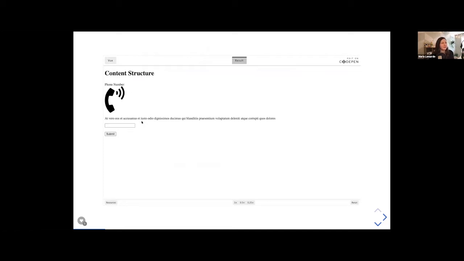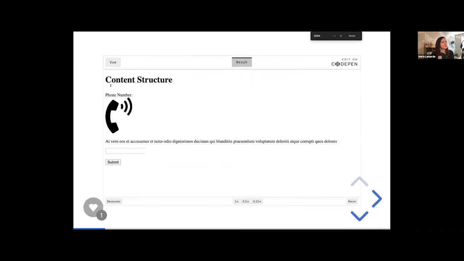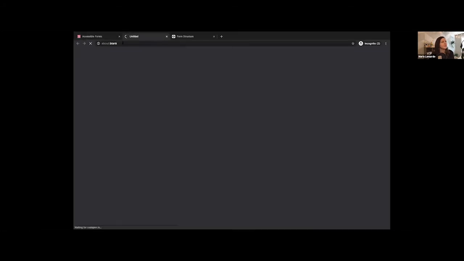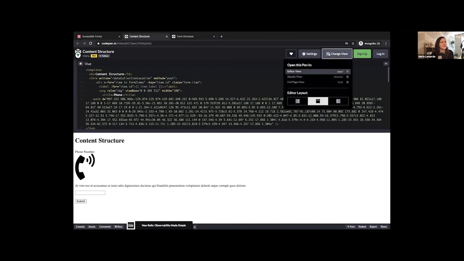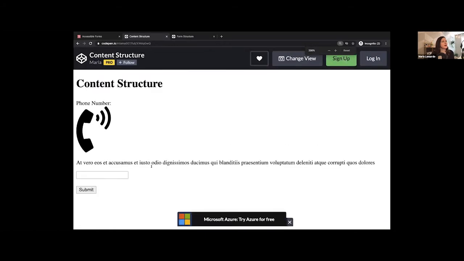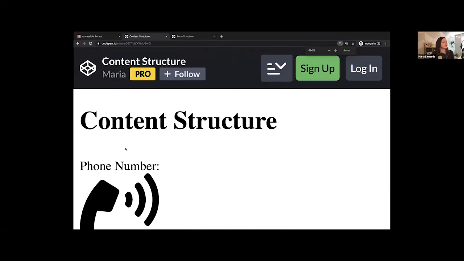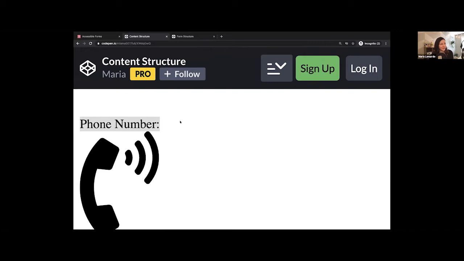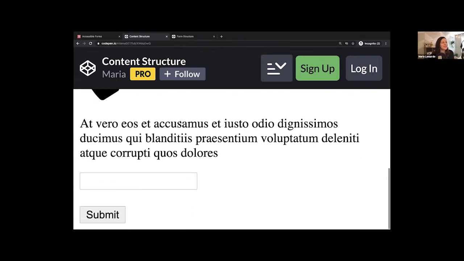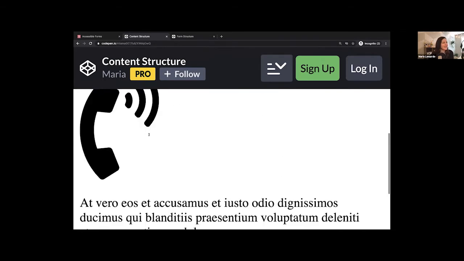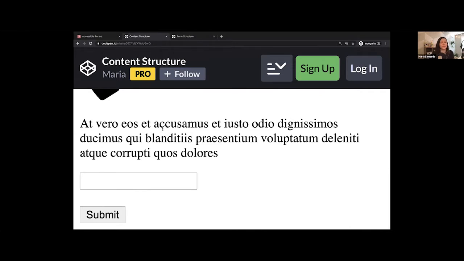And though I might be able to tell what information is expected in this input field, let's pretend that I was a user that needed to be zoomed in at, let's say, 200%. And in fact, I'm going to just open this so that it's in view. And I'm going to go to even 400%, right? So you could see that I see the label up here, but now I'm scrolling down for that input field. And now that I'm in the input field, I have no idea where that corresponding label is. So it's making that connection really hard for me to figure out.